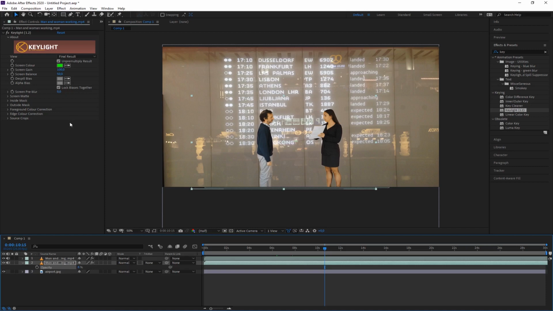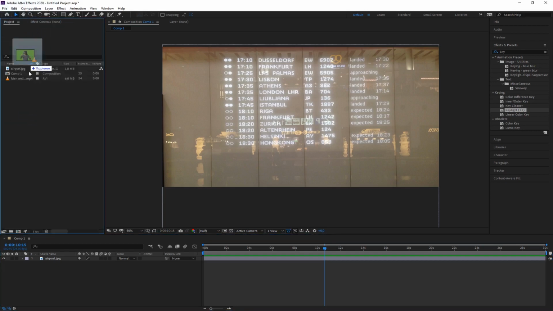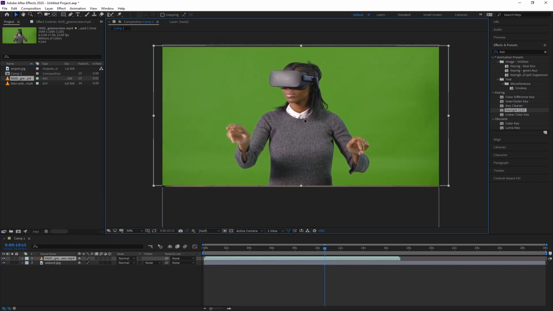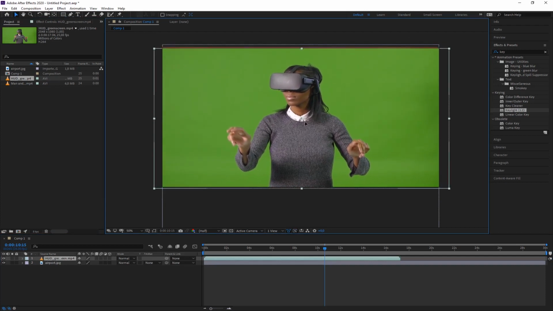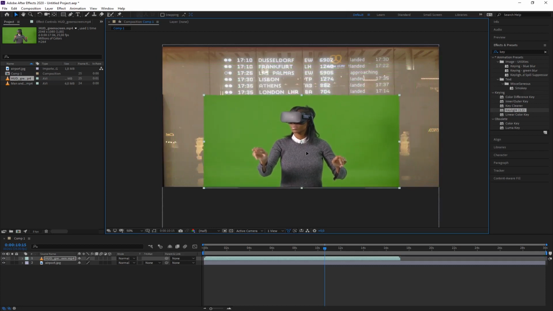Another example of a green screen footage, and let's get rid of those two. Again, I can keep the airport picture, and I removed the two people standing there. Also one that I found on the same website, where you can find green screen footage. Let me get that here. It's a person with a head-up display on top of it. So I'm gonna put the person head-up display there.